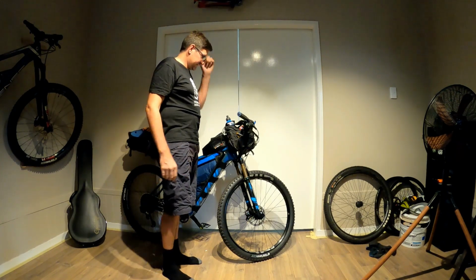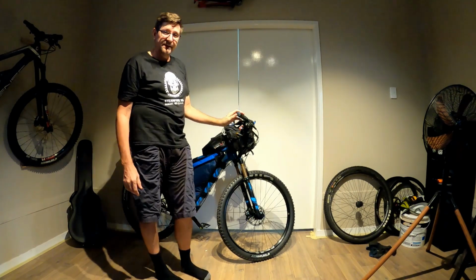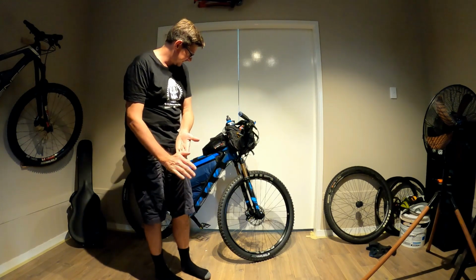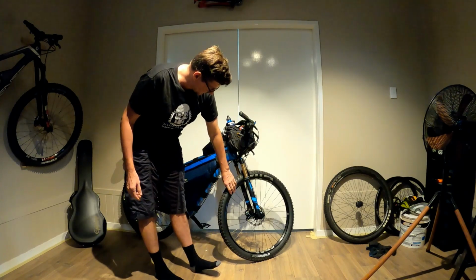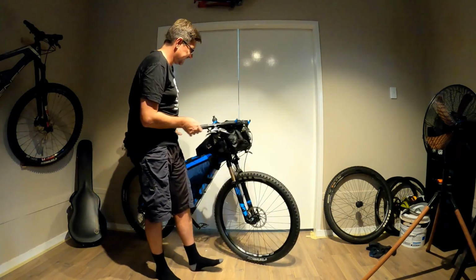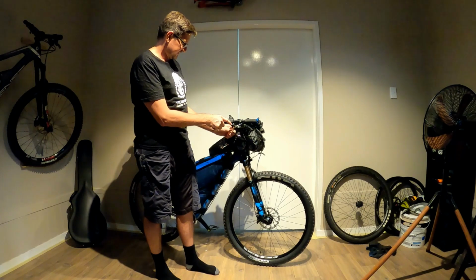Alright, so I want to do a quick video of the 2020 setup I've had for doing the Tour Aotearoa. Alright, so it's a 2019 Air9 RDO. I went with the carbon frame rather than the steel, only because it was about the same price and got 2 kilos lighter. Swapped out to Jones bars, and I've swapped out the front wheel to an E13 wheel, built up with the Sun hub with the K-Lite system. Got the K-Lite Ultra mountain bike light on it, awesome, and got a dual USB charging with a switch over on there.